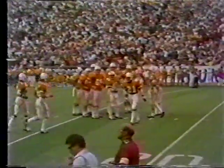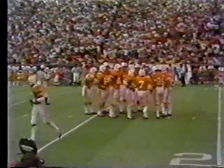On first down and 10 for Tennessee at the 20-yard line, the score is tied 10. He throws the ball. His arm is all right. He throws it to Morgan on that same whip screen play. He's out at the 33-yard line for a first down. It's a great lift for Tennessee. That's the biggest psychological factor in the game. But Holloway returning after it's been pretty definite that he was through for the day, being in the hospital, and now he's back out of the hospital throwing that football.